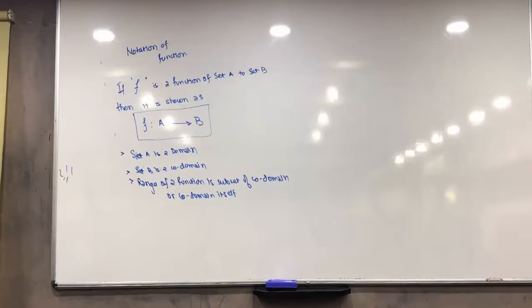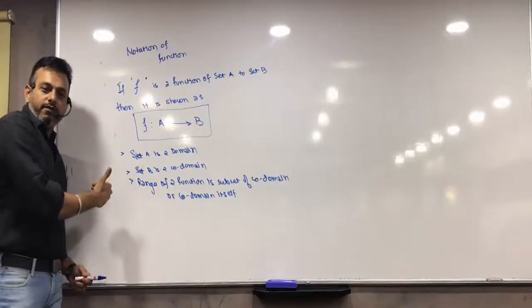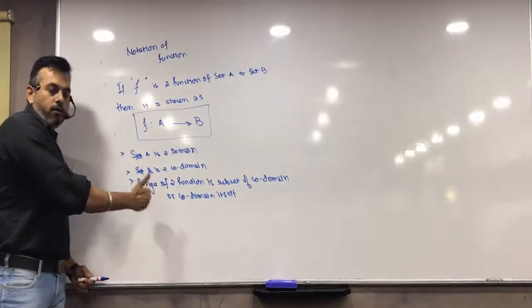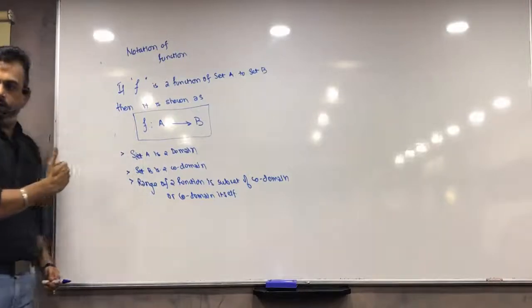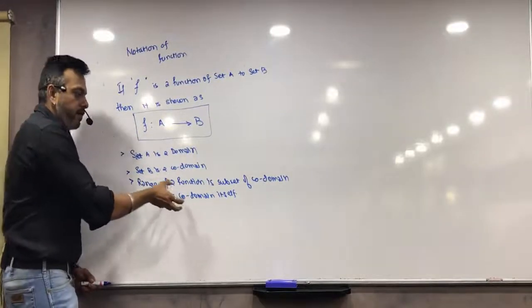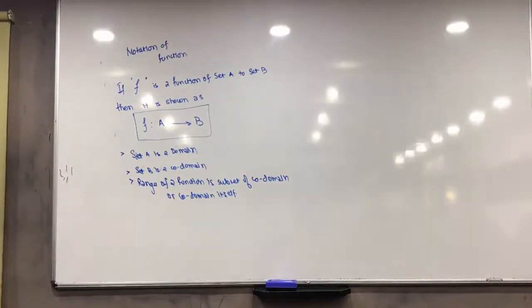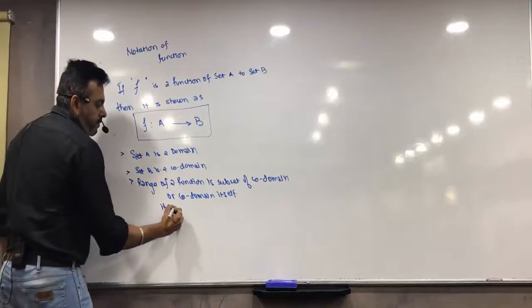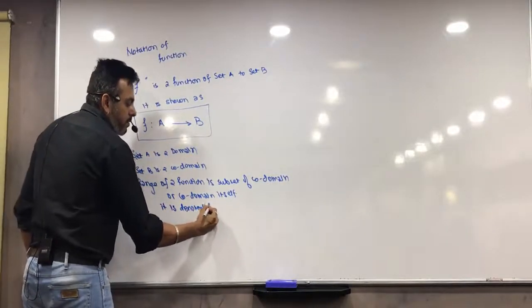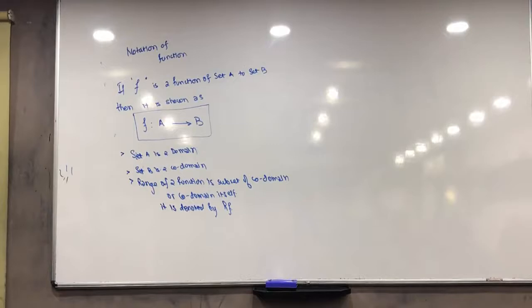You understood that example? We had wheat flour, we had bajra flour, we had corn flour, and we also had rice flour. But there was no input for rice flour, so the subset was wheat, corn, and bajra. Understood this? If rice was not given, then the complete codomain is the range. Understood this? Okay. It is denoted by capital R and small f.